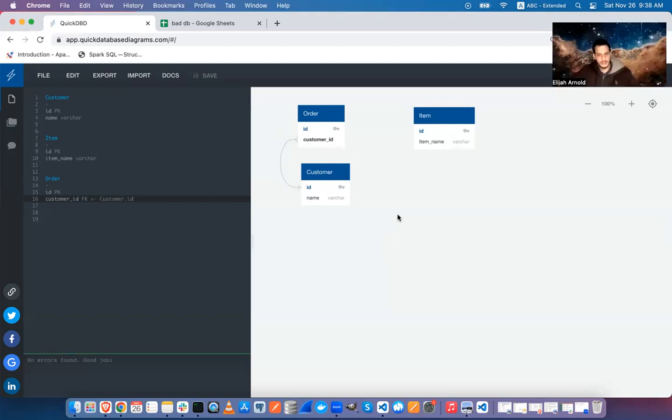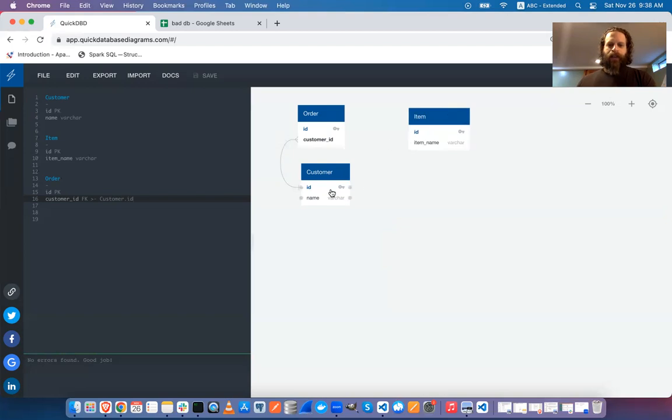I'd say maybe indirectly through the order, but I could be wrong. Yeah, I think that's right. I can't think of a scenario where we would really want in our database an item to belong to a given customer or a customer to be associated with a given item. That just doesn't make sense.